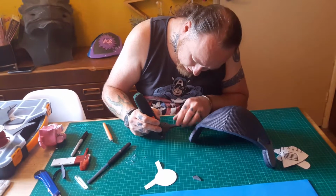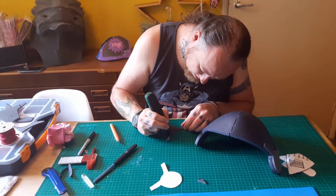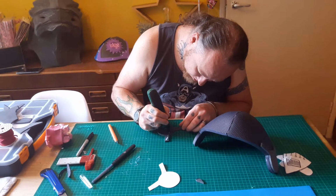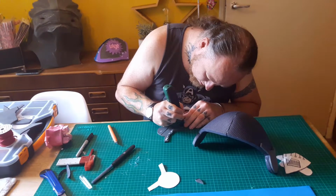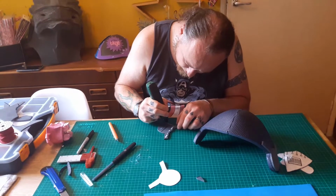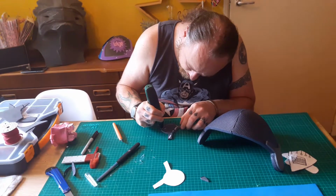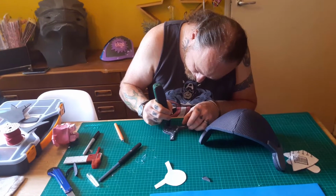Okay, so we're just going to put a thin layer, well not a thin layer, but a small bead of glue all the way around. Obviously you don't want to put too much on, otherwise it'll squeeze out the sides and then you'll have to clean all that up.